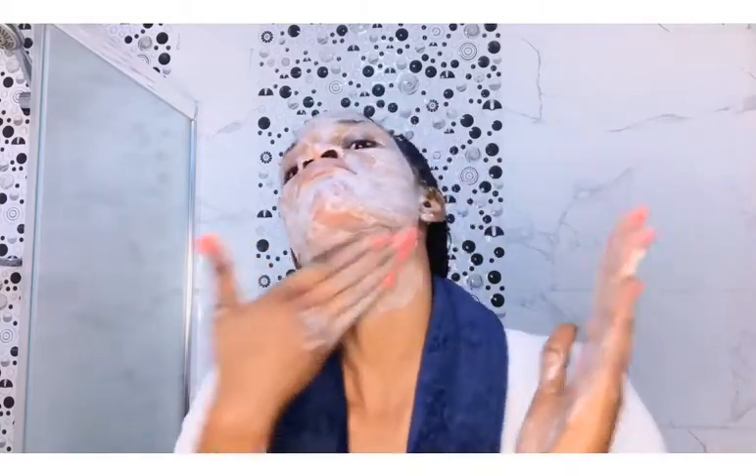Now I'm going ahead with my second scrub, which I made by myself. This is one of the things I've done that I'm proud of because it has helped me a lot — with sunburns, blemishes, and dark eye areas. It really does deep cleaning, it's not very harsh, and it has a lot of essential oils. Everybody who has used this scrub can testify that it's amazing — it just does the cleaning and leaves your face smooth. I'm very gentle with my face, which is very important when doing your facial routine.